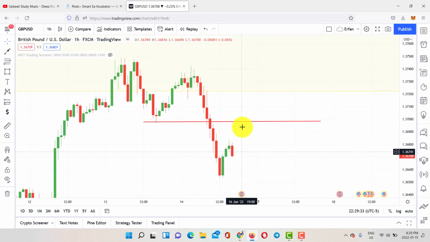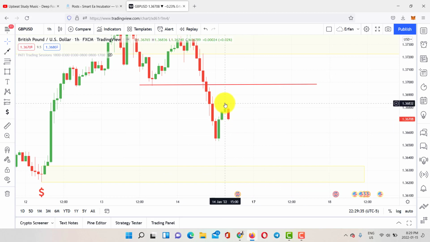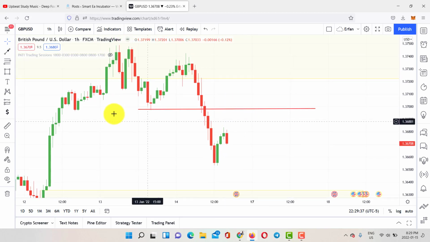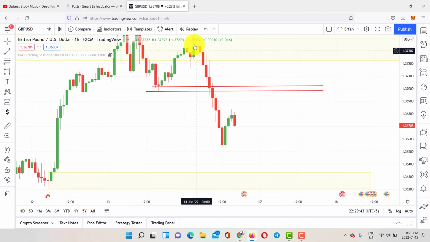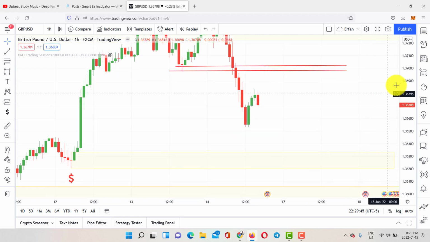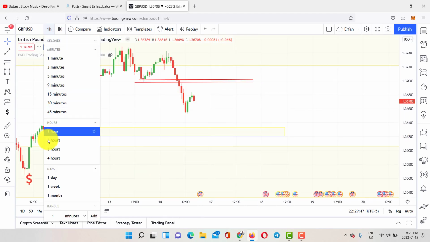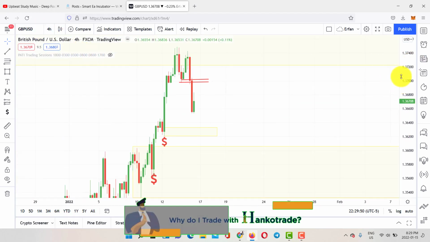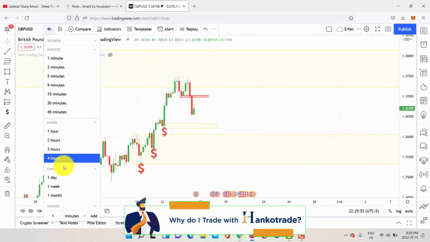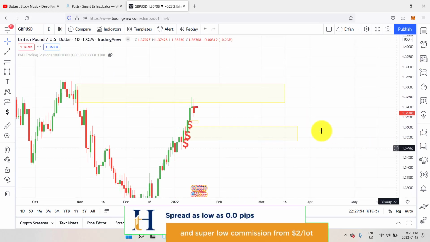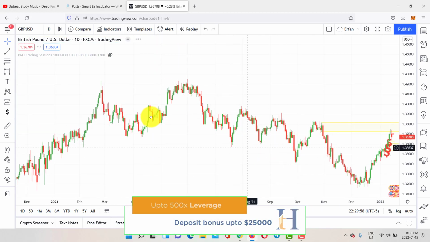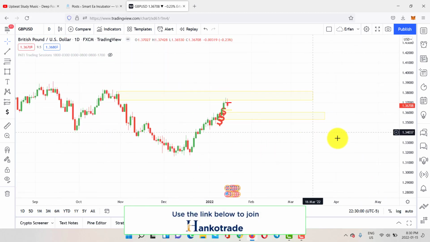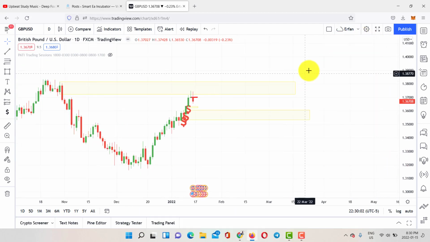But here I'm not gonna take a sell position right here. It's too late. I'm waiting for a really good pullback, probably up to these two levels, somewhere around here. Breakout, correction, continuation, and then I can take my sell position. So this is my analysis for 1 hour and daily, guys. You just need to identify all the order blocks around support and resistance levels, and then you trade accordingly to see how the price reacts when the market opens. So this is for GBPUSD.